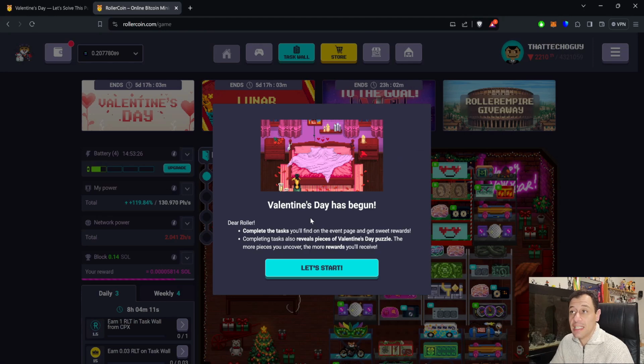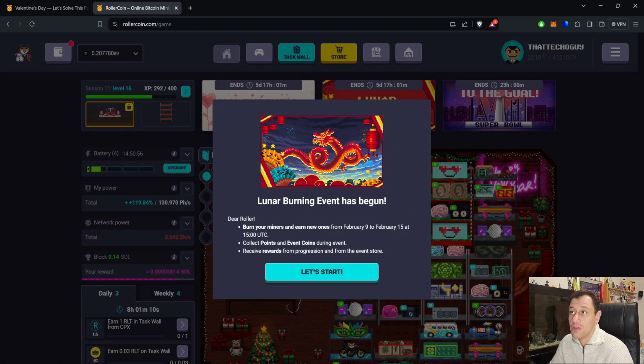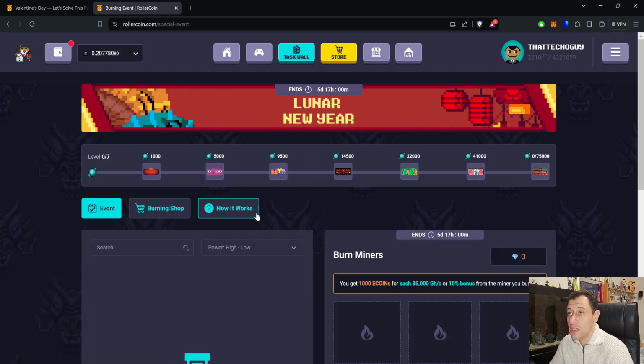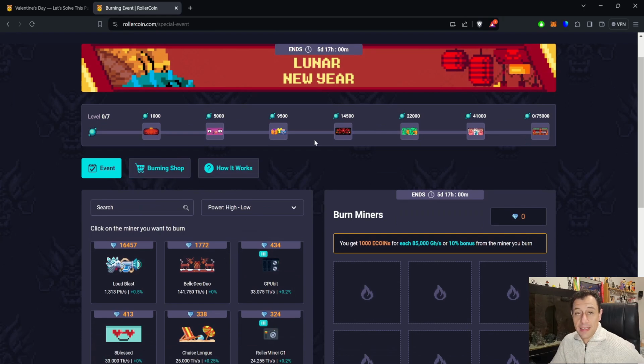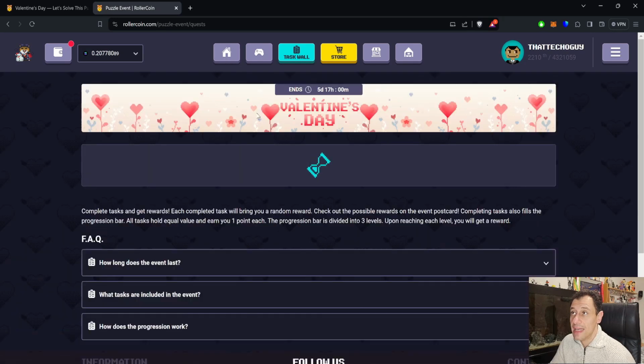So here, Valentine's Day has begun. Let's start. And here at the very top, you can see the banner. And we're straight into the event. If you go to the homepage just to see what it's like on the homepage, the Lunar New Year event has begun as well. Okay, so there are quite a few events going on at the moment on Rollercoin. So this is the Lunar New Year one as well, where you will also achieve even more prizes. So you can actually get these in parallel, and these are all running to the end of the season. Okay. So let's go to the home page, and we're going to go to the Valentine's Day event.